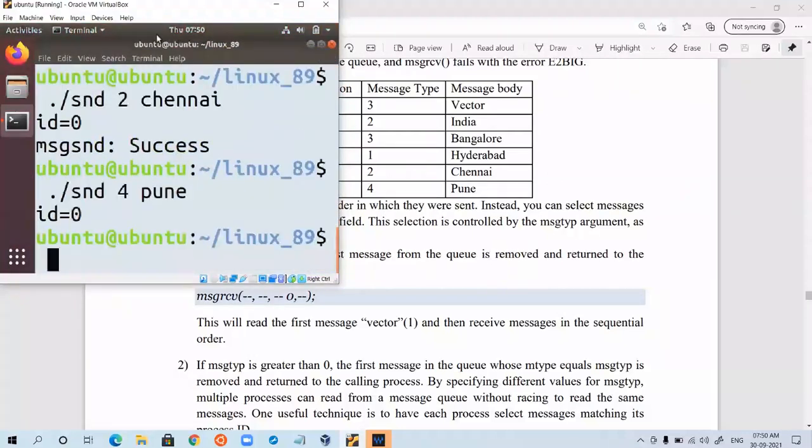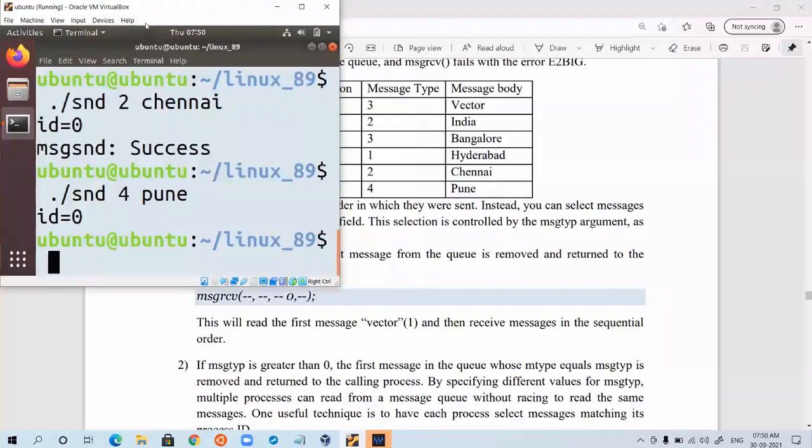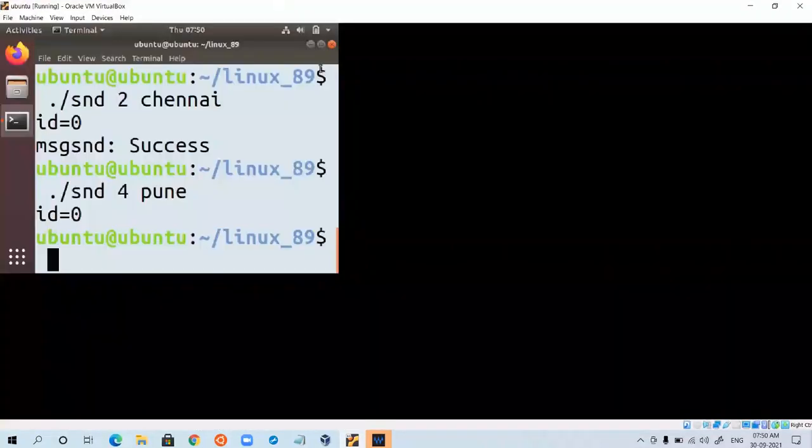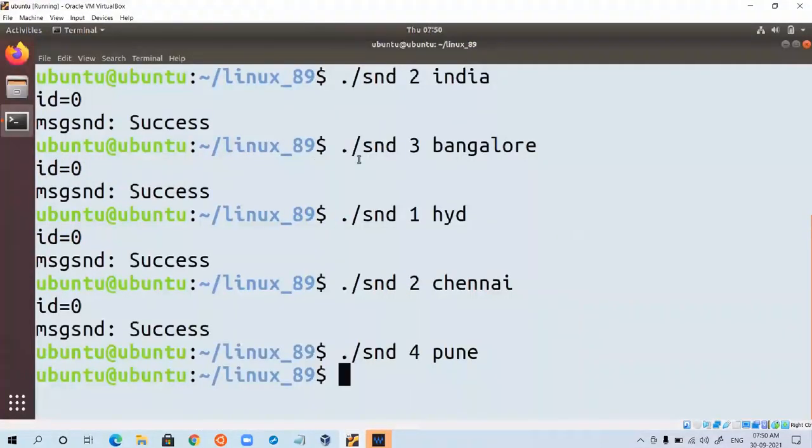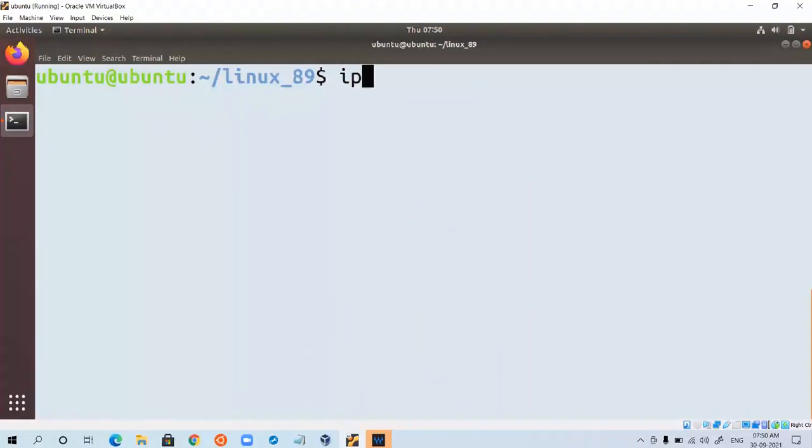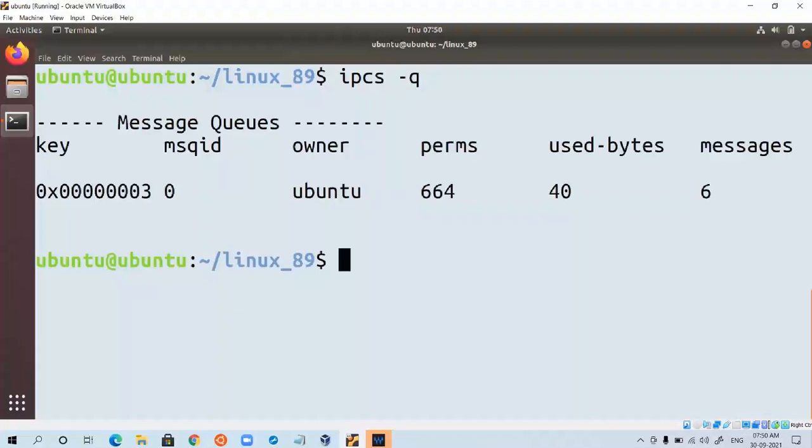Can you tell me how many messages are there in this message queue now? Will you agree? 6 messages. How can I see? IPCS -q. Will you agree? There are 6 messages currently available.